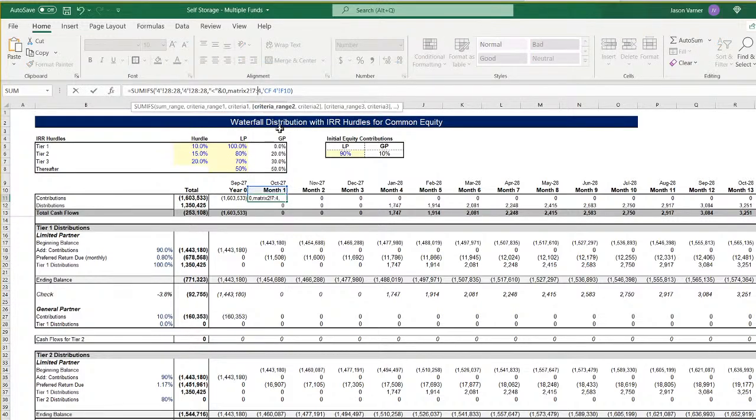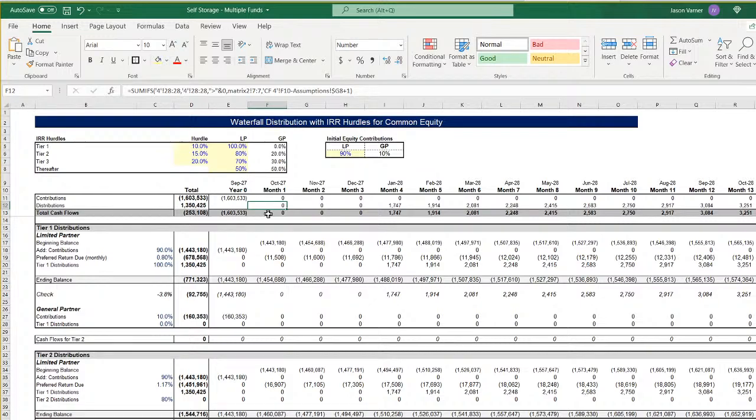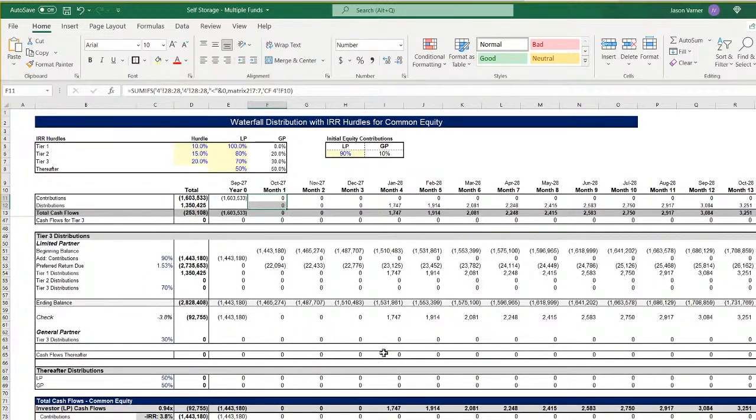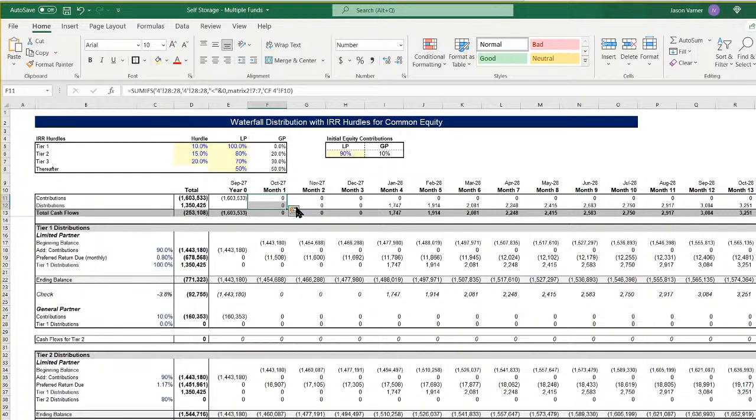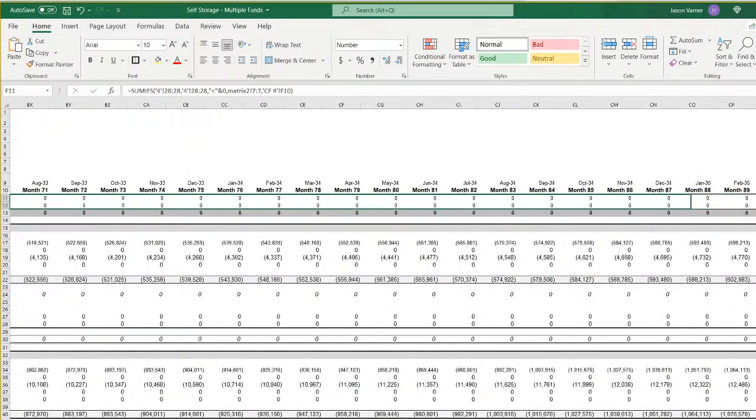This was the hardest part here. We had to use a matrix to get the right start month so we could map all the cash flows on the same timeline to their individual hurdles. And then the result of that can then go back to the monthly to get the actual cash flows after all this hurdle waterfall ran. Which is not easy stuff.